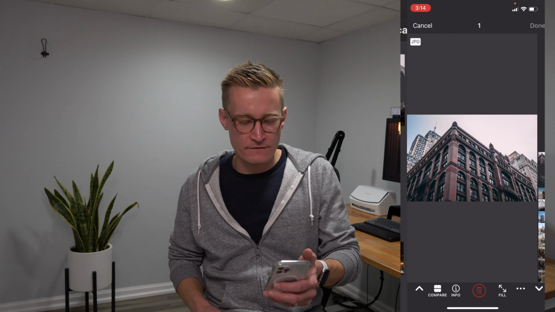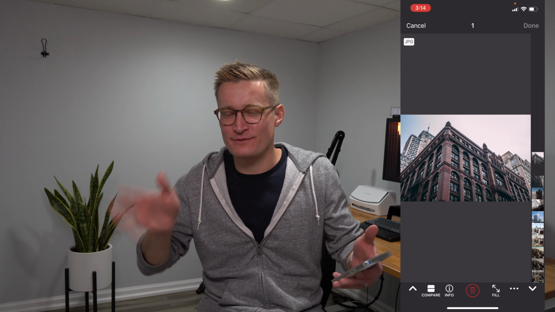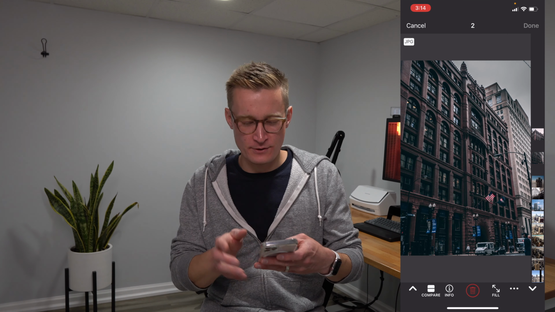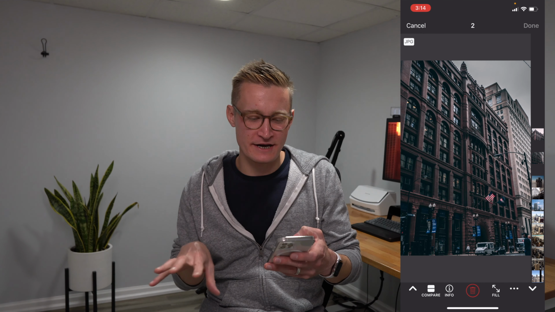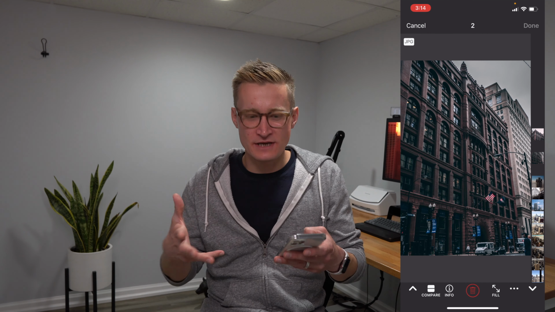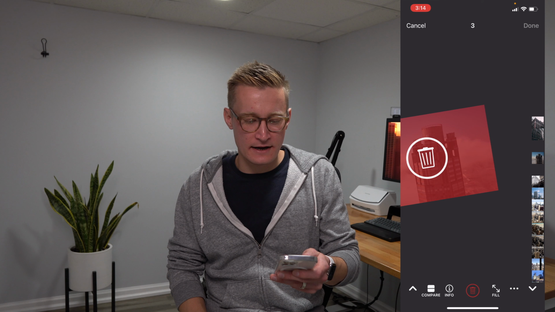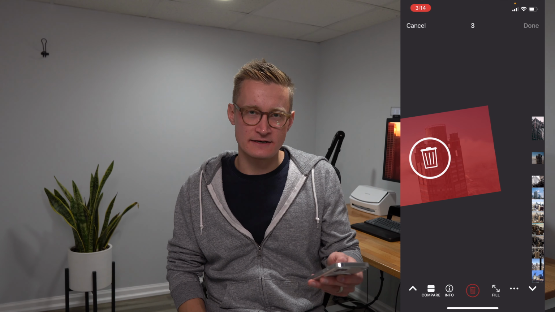If you just tap on a photo, it'll take you into what I personally call the declutter mode, but you don't really need to worry about that name. But then this allows you to go through your photos in more full screen and decide if there's any of them that you want to delete. And if they are, you can swipe over and get the delete option, or you can swipe to the other side and mark them as a favorite.